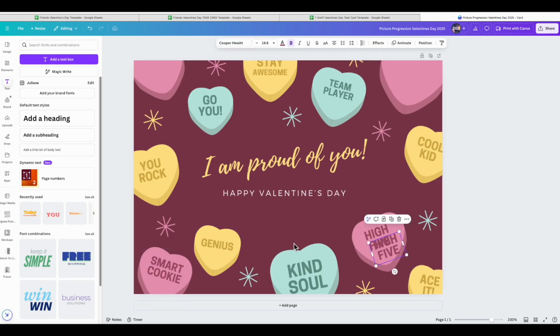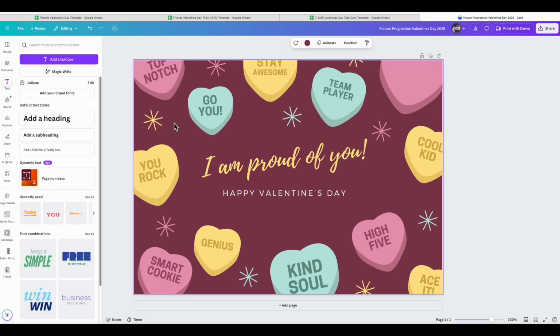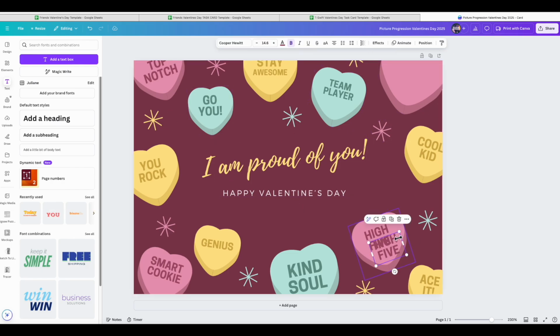And paste one more. This one could be, how about top notch? Top notch. So as long as I could kind of tell what it was supposed to say, I'm happy with that. And that it doesn't look like anything inappropriate. And then the last one, shine bright. I like that. Shine bright. Shine bright like a diamond. And looks like that would be a good one.